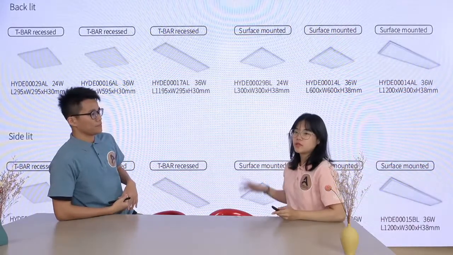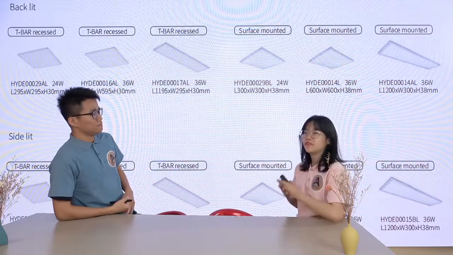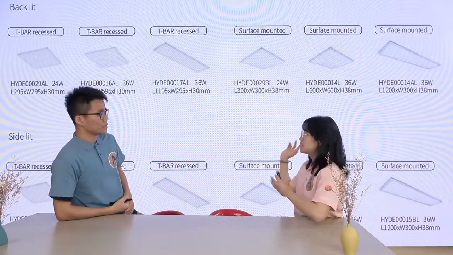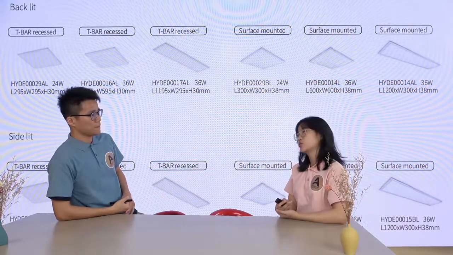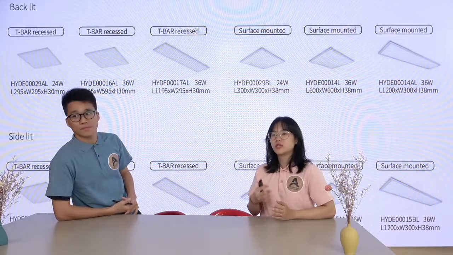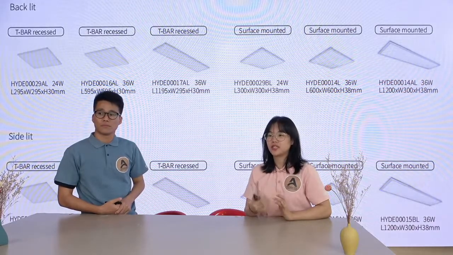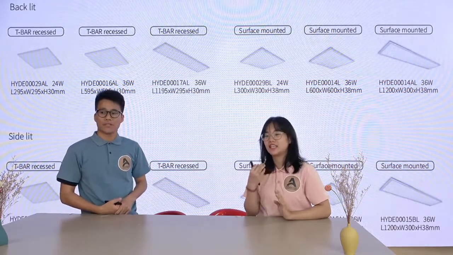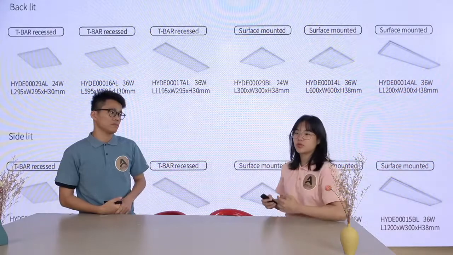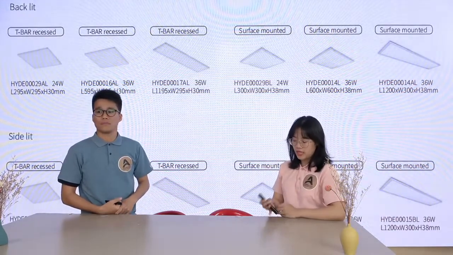This one is the first one, the panel lights with a stable and efficient current driver as the linear light, and high efficiency also, and no flicker, and also it has a high light transmittance diffuser plate, and uniform light output. And the third one is the panel lights with excellent welding technology, no welder gap on frame, and it has a neat and aesthetically pleasing appearance. And the last one, a high efficiency LED chip with reasonable arrangement to ensure that the whole lamp emits light evenly and comfortably.